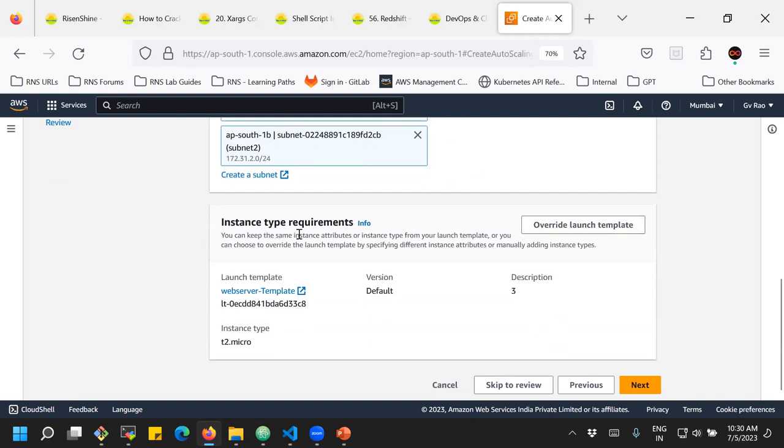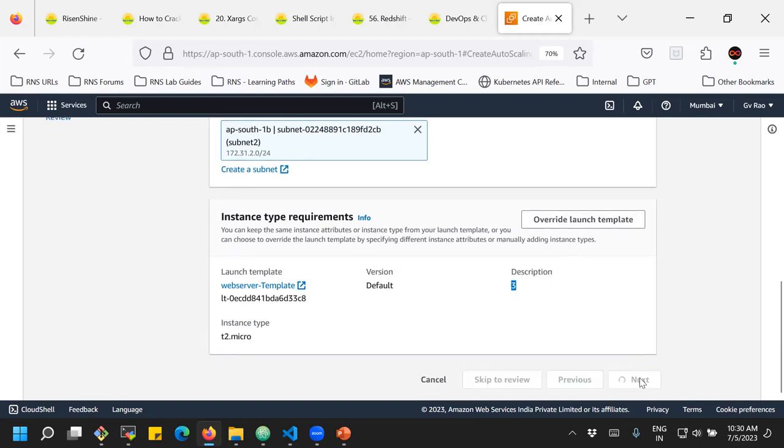And instance type requirements: if you'd like to override the template, you can customize it, or open this and override the template configurations. But I'm good with that. Type T2 micro, version 3 and user data are good. And key pair. If you'd like to customize anything, you can do it here also, but we are good with that.